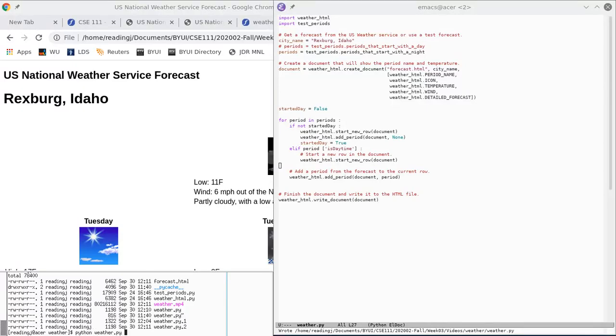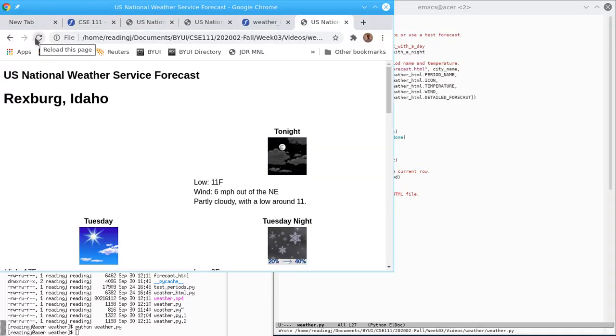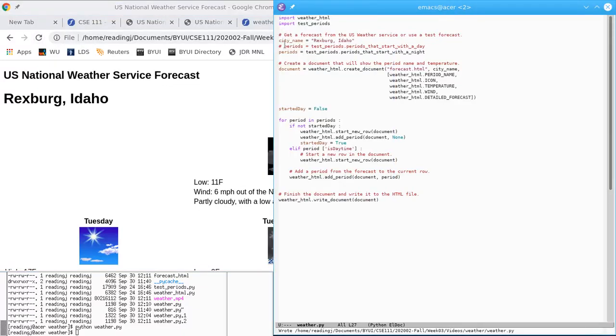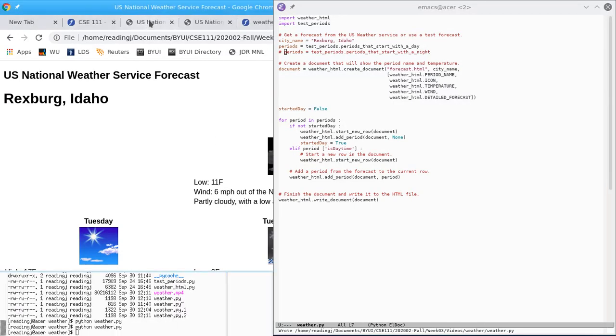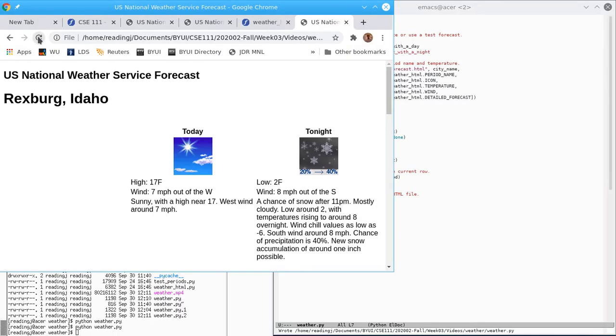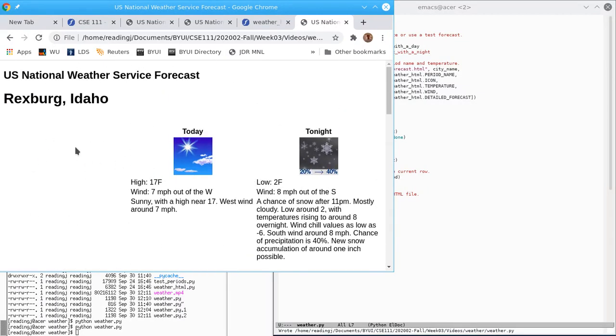So we're going to run it, and we're going to reload. Okay, that worked. I didn't test this with the other one, did I? So we're going to rerun it, reload it. Today, tonight, Wednesday. Whoops, I've still got a blank there.